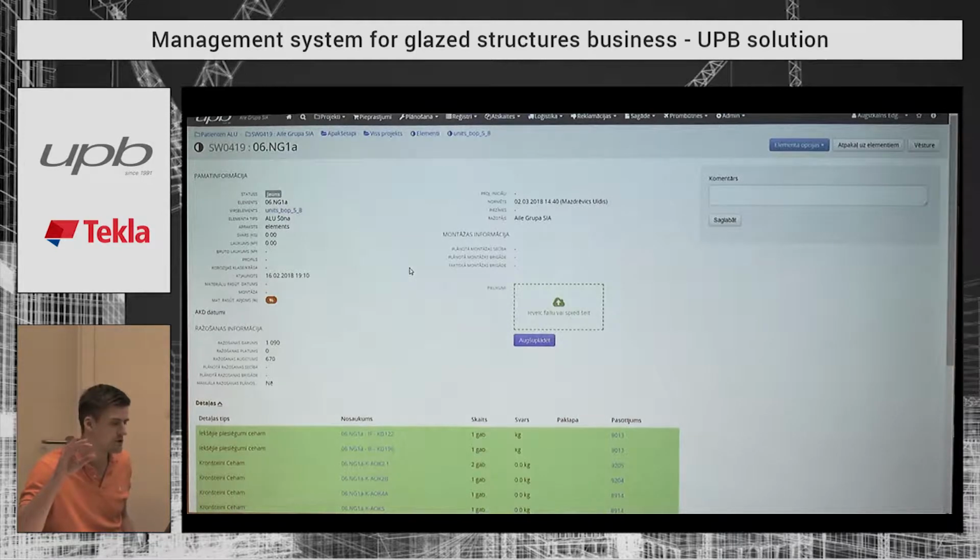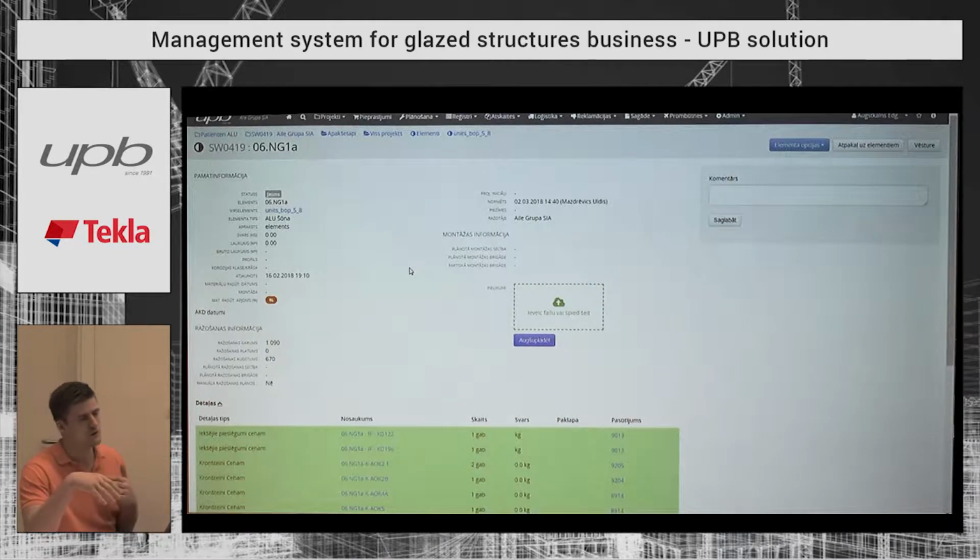And this information currently can be supported in two ways, either by Excel file, where we have an Excel file of 10,000 rows or more with all the elements, all the parts needed for this element to be produced. And the second one that we are working on is, as Yanis told you, that we want to sync the Tekla with our information system.